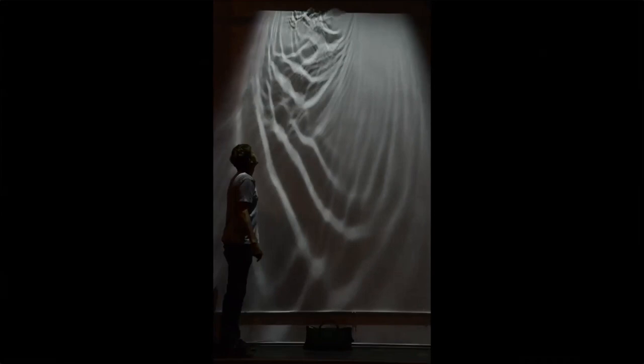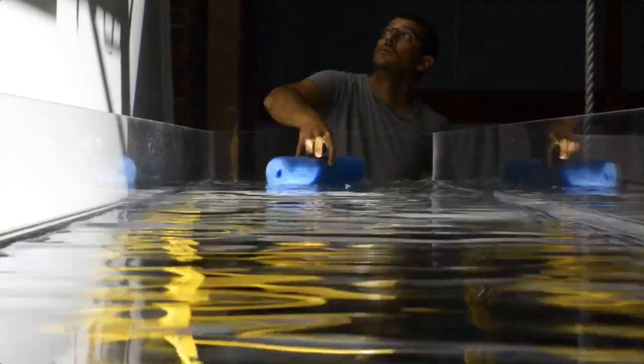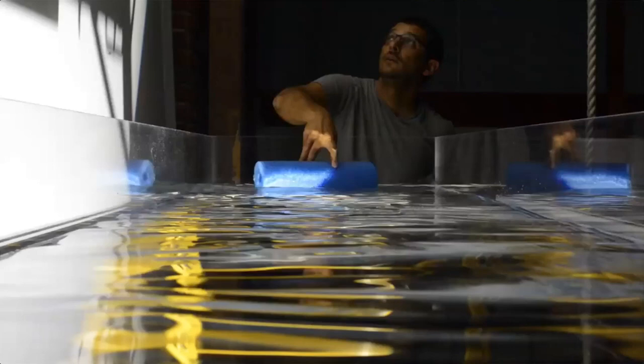So we got a big tray of water, and we started to play around with light above this tray of water, seeing what sort of patterns we could create. And it's funny because we were using really weird things like pool noodles and weird objects from Home Depot. So this is David Delgado, playing around with the water. But we're trying to figure out, well, how are we going to do this without us having to move the pool noodle around all the time.